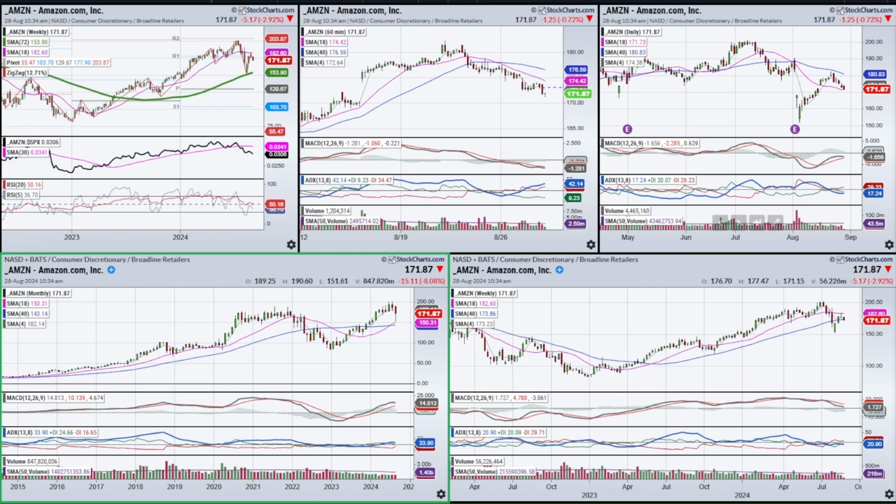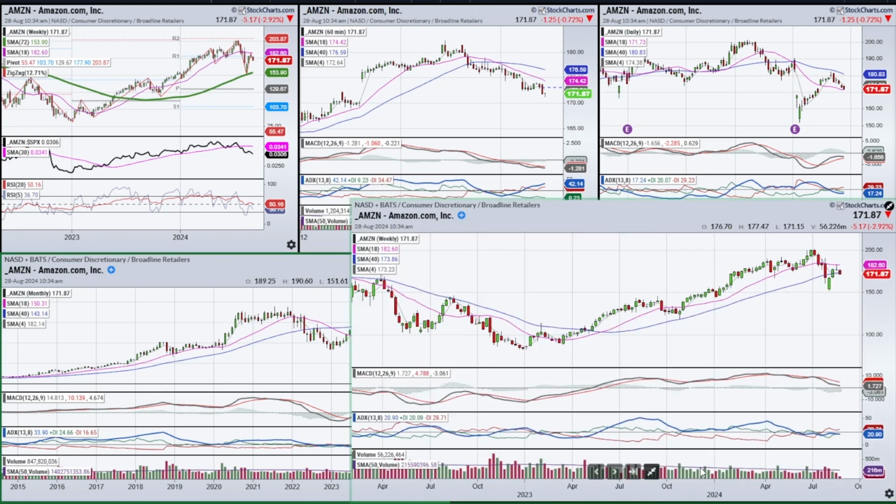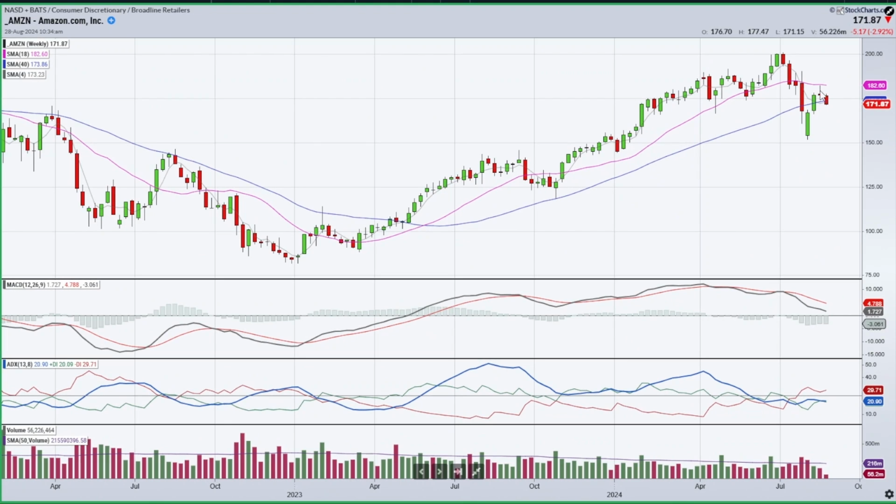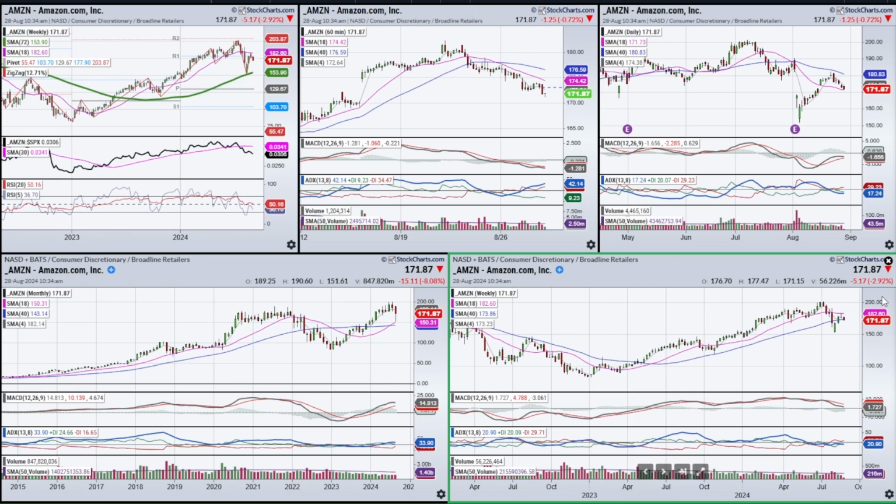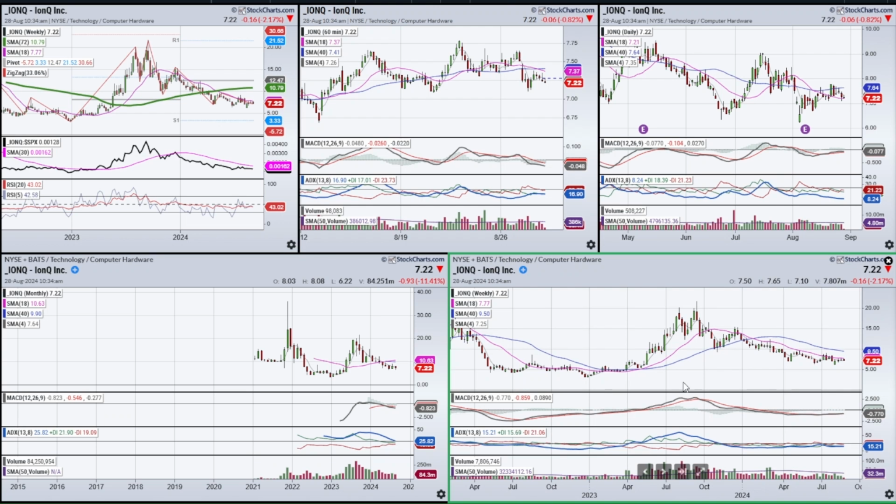All right. So one of the things you notice is that we had the gap down on earnings, and we've now filled that gap, and now we're coming back down. So we're going to need this to come back up through this key level here. Very key level. If we work our way back up through that, then things are improving. And lo and behold, that level is actually the 18-week, which it failed at. If we get back above the 18-week, I think we have to start having a lot more respect for this Amazon.